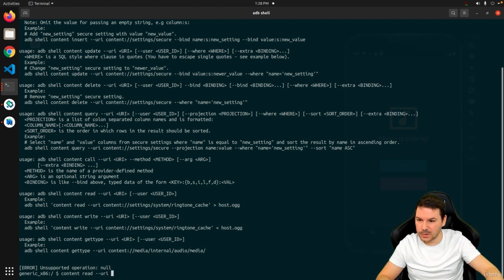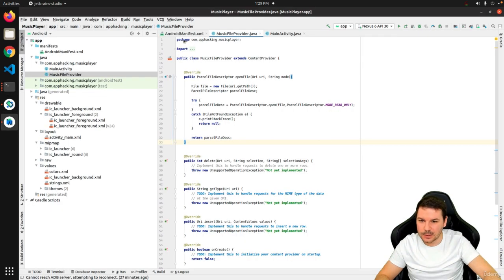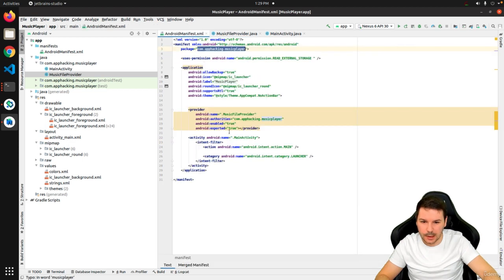All right, what is the URI? Well, it starts with content, so that the content provider knows, okay, this is regarding the content provider, or this application knows this is regarding the exported content provider. And to say that it is for exactly this one, we have to provide the authority name, this one.